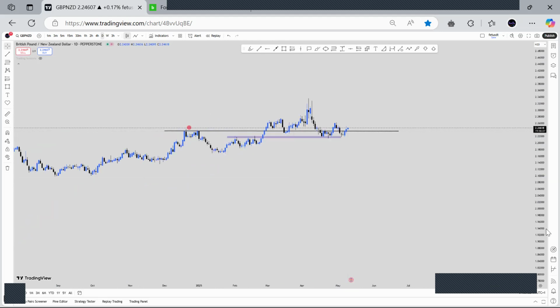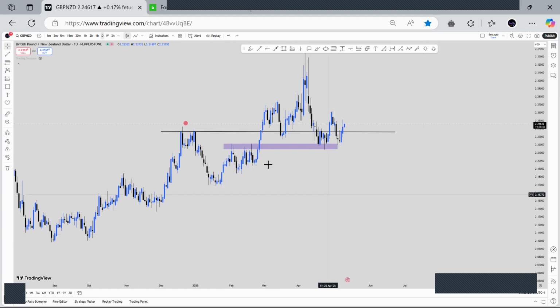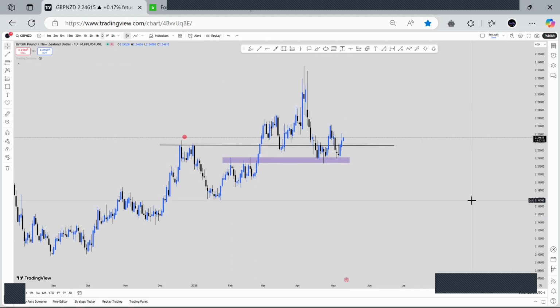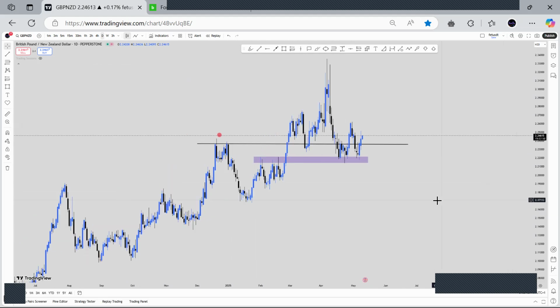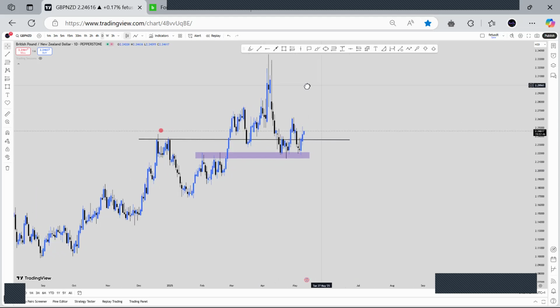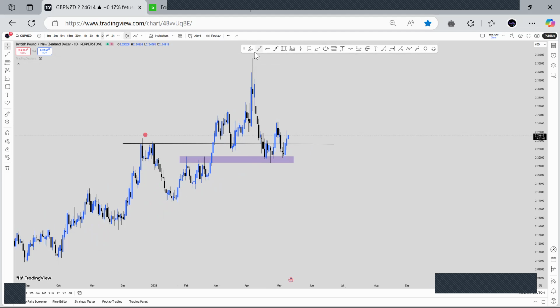Now let's drop down to the daily time frame. On the daily time frame, you can see price is currently reacting off its support. And this is where I want you to pay attention. You want to read the most recent price action, the price movements on your screen. So follow me. You have a high, you have a low, you have a high and you have a low, and you have the overall high. Because I already identified this level from the weekly time frame, I knew I should be looking for buys regardless.